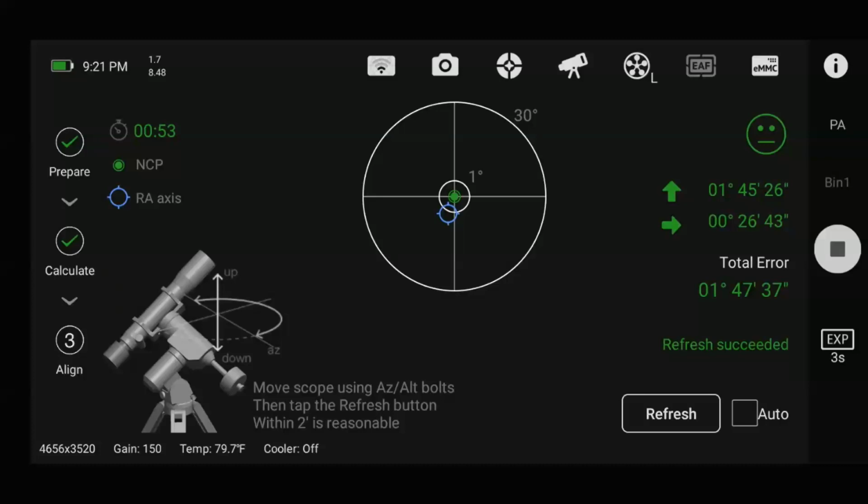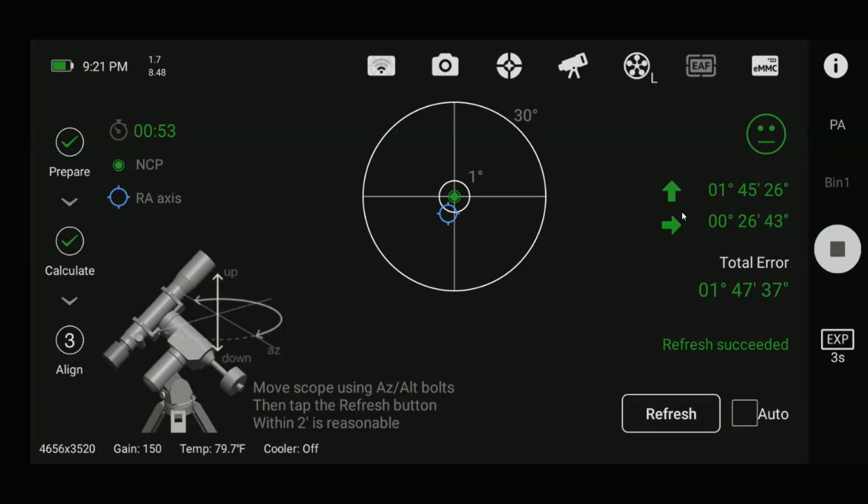All right, so we focused our telescope. Now we can take off the Bahtinov mask. We don't need it anymore. And we can do our polar alignment next using the ASI Air software that I mentioned earlier. And this is one reason I love using the ASI Air Pro or Plus, because in just a few seconds, it's going to do almost everything I need it to, and it'll leave me at this window here.